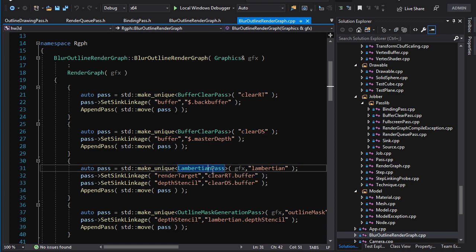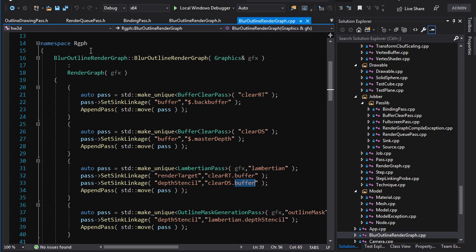The Lambertian pass, its render target sink is going to target the output, or the source, from clear render target. And the depth stencil sink is going to be sourced from the clear depth stencil buffer. So here you kind of see already how sources and sinks work, right? They give us names that we can use to describe the linkages between passes.